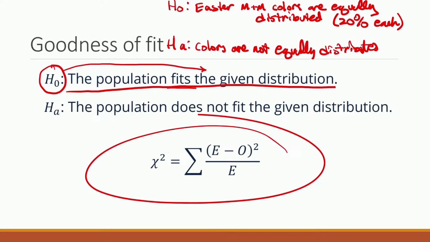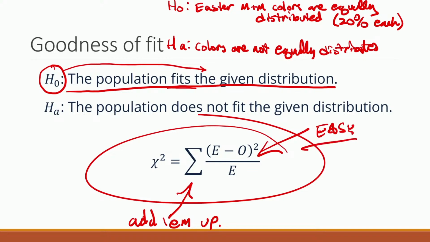That is the observed number. You'll see me use this in just a minute. We're going to take that and square it and divide by the expected number. And then this symbol, which I know looks scary, but it's not bad, it just means add them up. That's what the big sigma means. So we're going to add up a bunch of things that we can easily compute. This is easy. I know you're looking at it thinking it's scary.